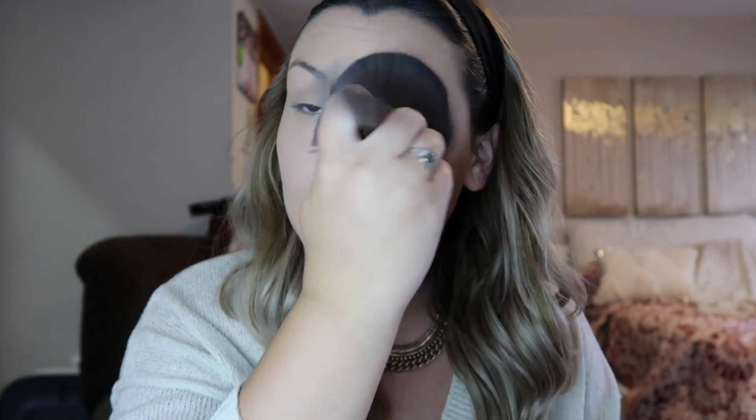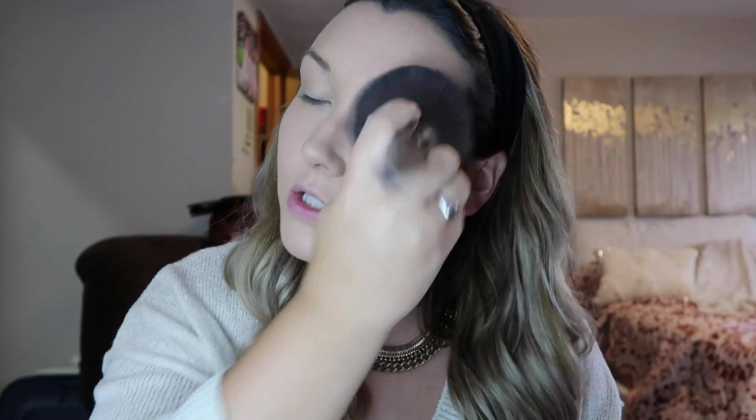I usually use just the regular Laura Mercier translucent setting powder, or I've really been liking the Hourglass setting powder that they recently came out with. I guess it's not too recent now. So far, I like this. It's not too glowy. The places where I was already shiny, it's not really mattifying, but I don't really expect it to, because that's the point of the product, it's supposed to be a glowy sort of finish.